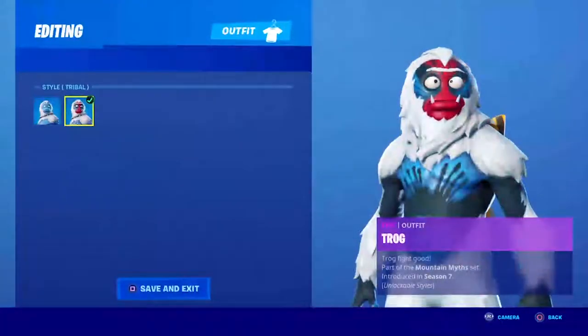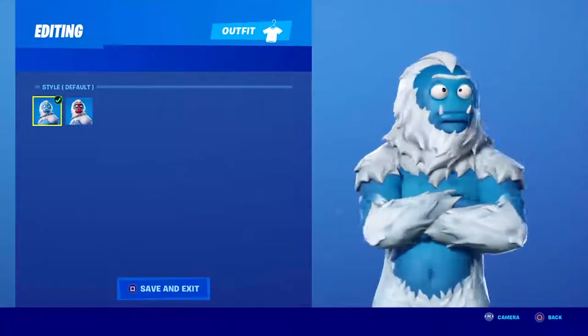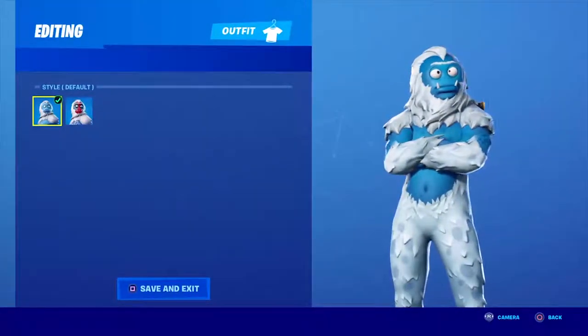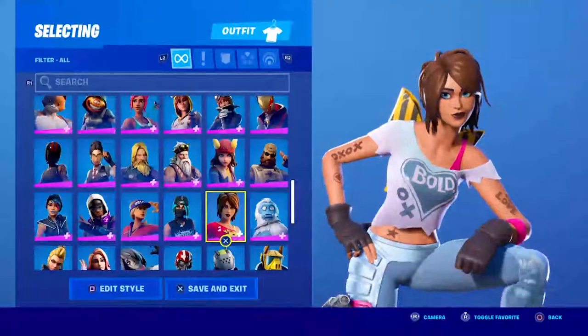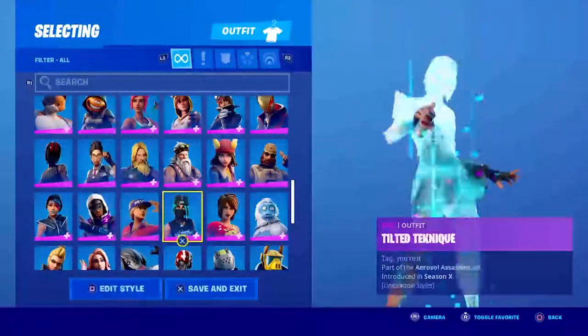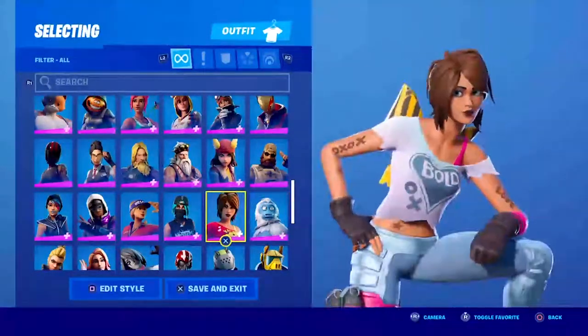Trog. He's, just don't use this skin. His lips are too big. His belly button's showing. She doesn't even have a belly button. Or does she? There's no belly button. Okay.